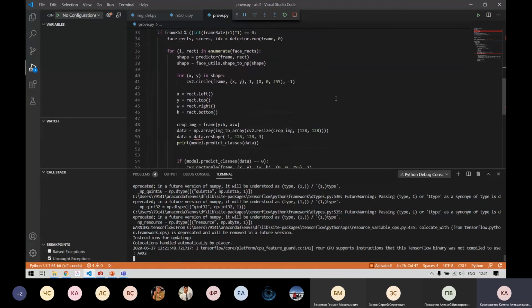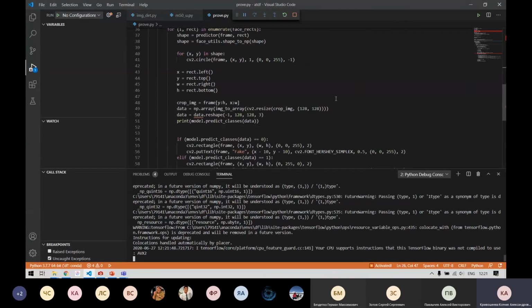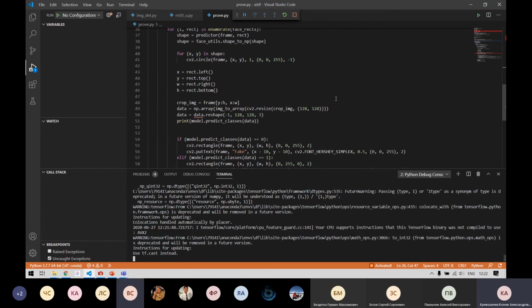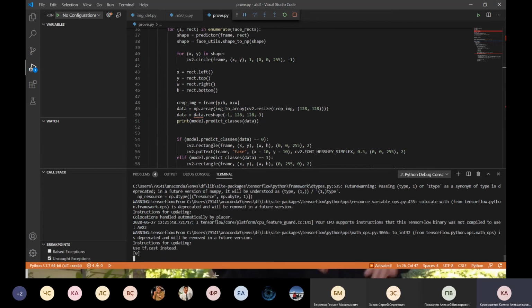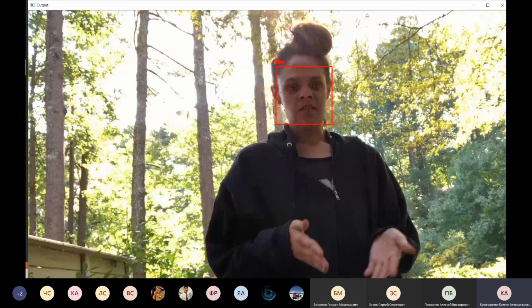It's quite long for now, and we have to wait for maybe 1 minute. Oh, well. You see, the model predicted it's fake.